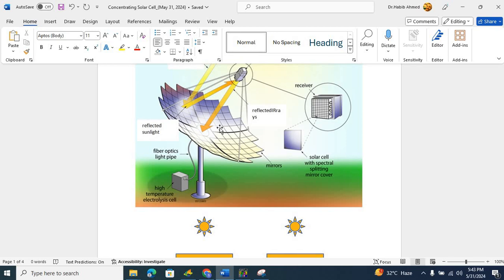So unlike the flat plate photovoltaic systems seen on the roofs, solar concentrators must track the sun to focus the light onto a solar cell throughout the day. And sun tracking increases the daily energy production above that of non-tracking photovoltaic panels. However, electrical output drops dramatically if the sun is not focused on the cell or if clouds block the sun.